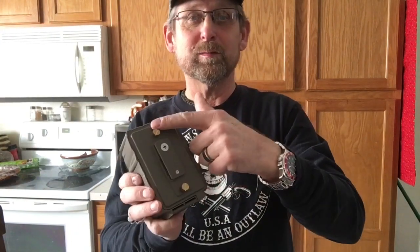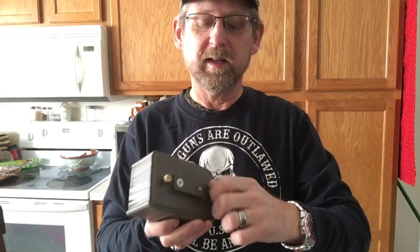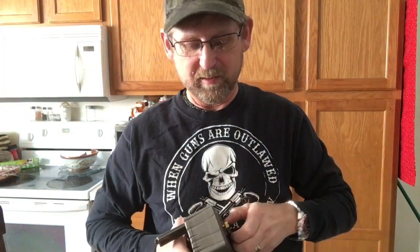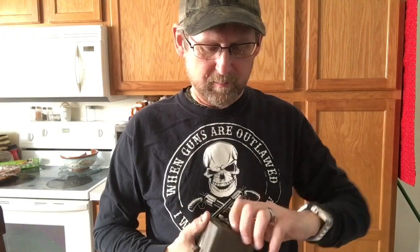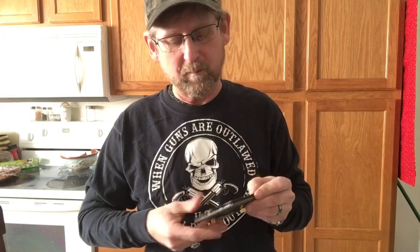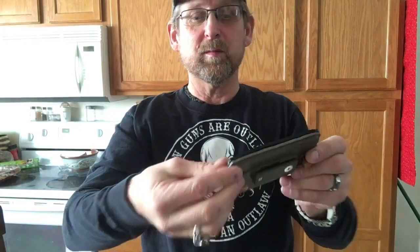On the back, two little brass thumb screws here. And if you can see here, they have little O-rings. They're kind of a red O-ring underneath to help, I guess, keep moisture from getting in. There it is. Kind of got to pry on it to get it out. And it does have a seal on the door, which just came off when I pulled it off, so I'm going to have to stick that back on. All right, this is inside the seal. You can see the black rubber. And if it does come off on you, it's not stuck on. It's just held in place on little tabs.